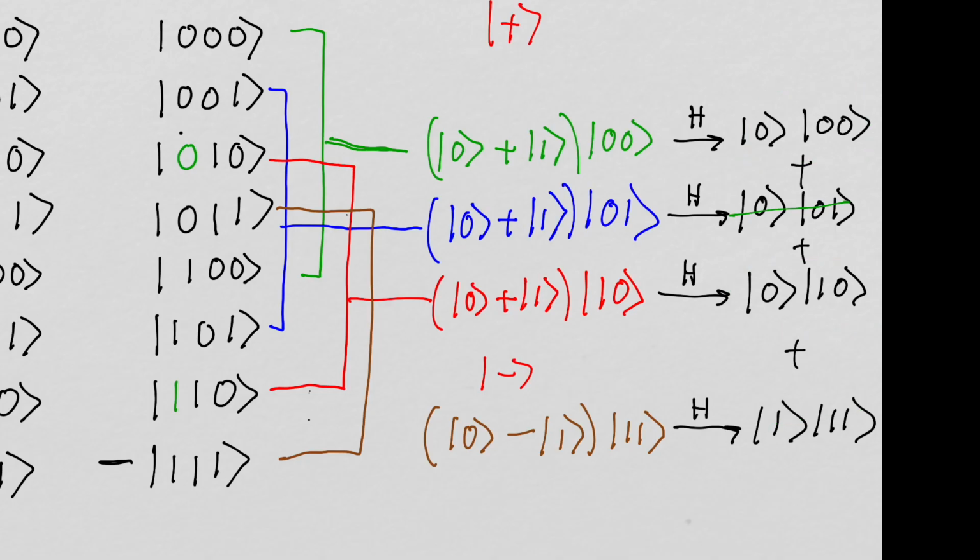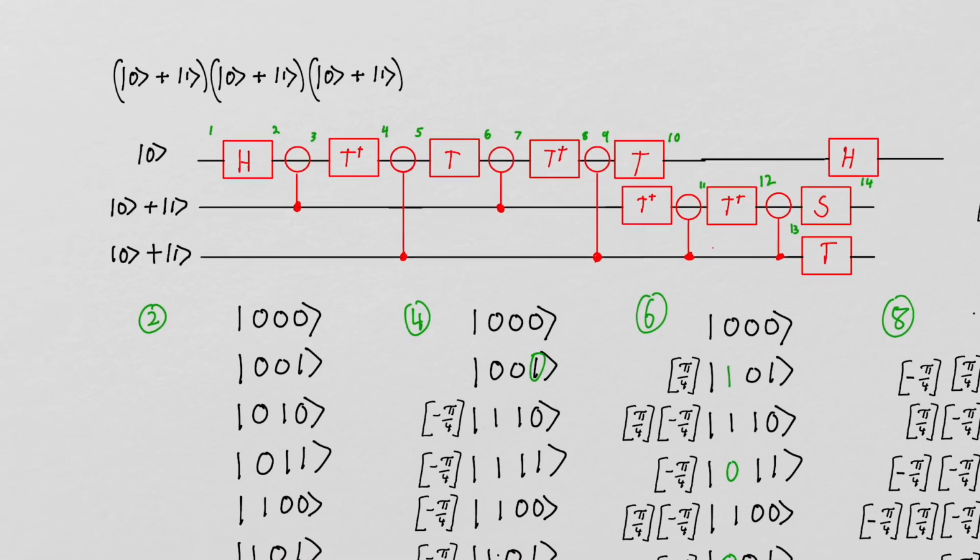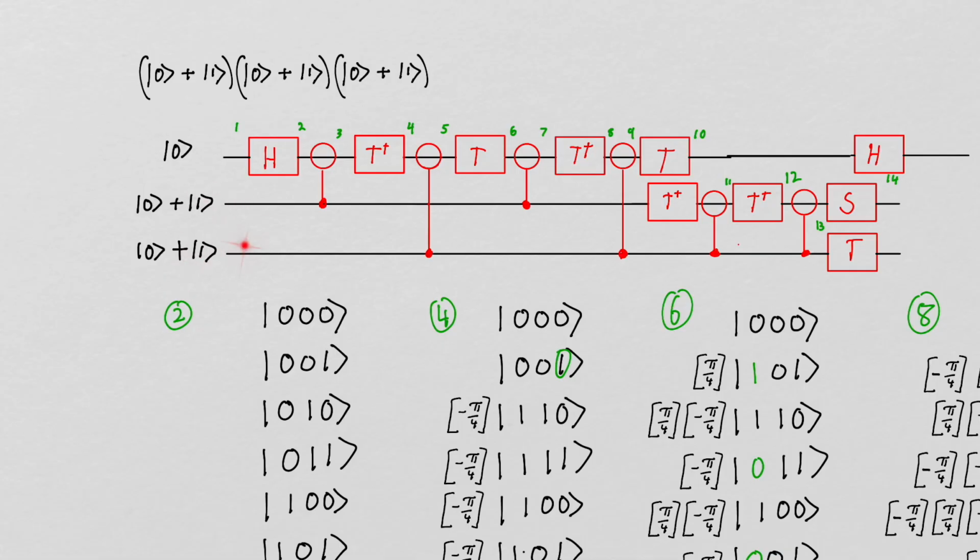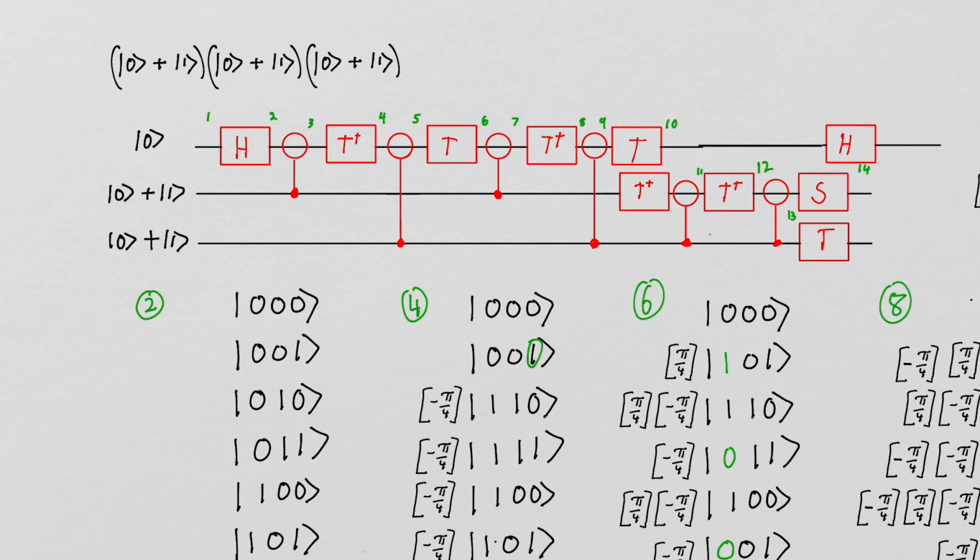Now, likewise, if I measured the target qubit, if I measured the first qubit and I came up with a 0, then this state goes away, right? We know that this state goes away, but it doesn't tell me that much about the two control qubits, right? All I know is the two control qubits are not both 1. It's the only thing I learned. So this is still a very entangled state. Even at the end, you've got entanglement between qubits 2 and 3 and qubit 1. So that's really important. But the point is now you see how entanglement existed throughout this entire process.